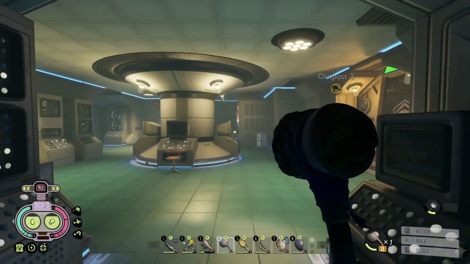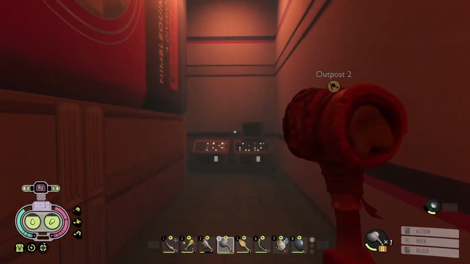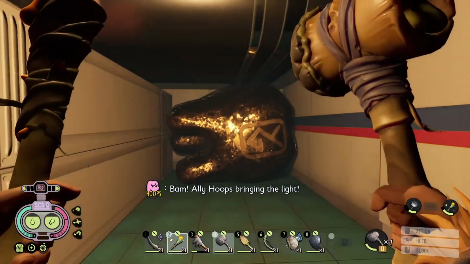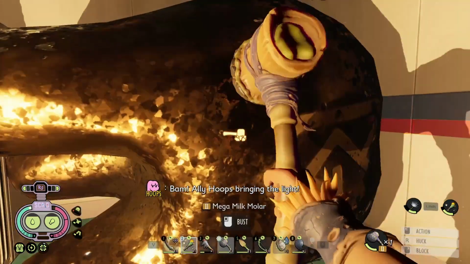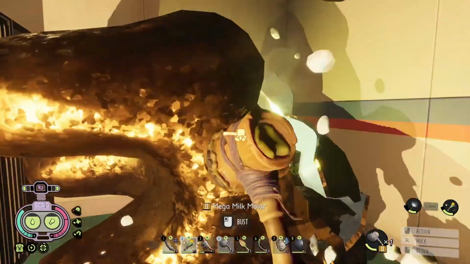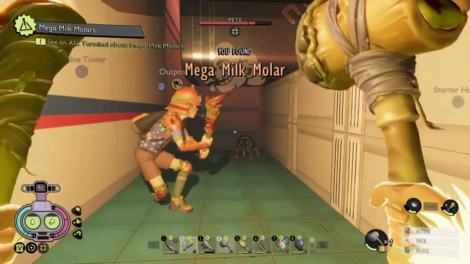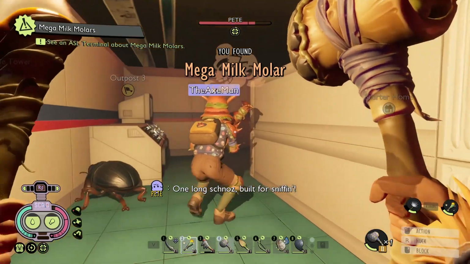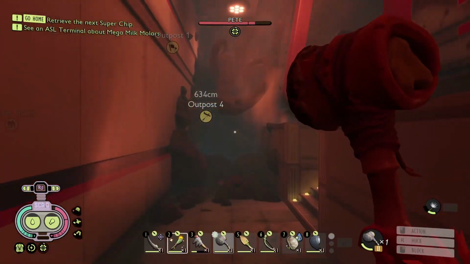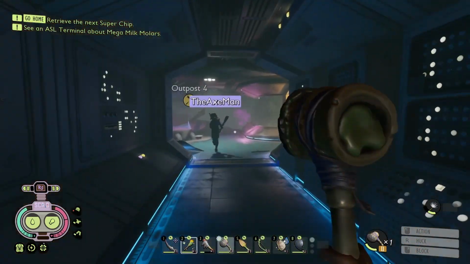Let's go see if we can whack the gold one then. So did we eat that tooth? I don't know. Is that what we did? That's weird. Oh yeah, we can get it. Yo. Shiny. Go take it. Mega milk. Mega milkers. Oh boy. Yeah. Now we can go put that one on. Me first, me first. Where is it?